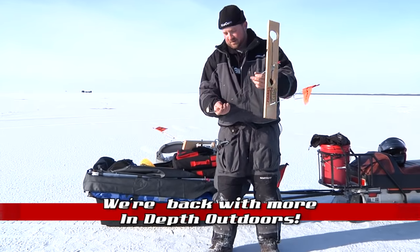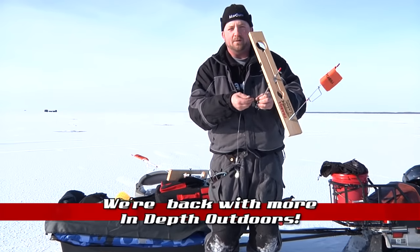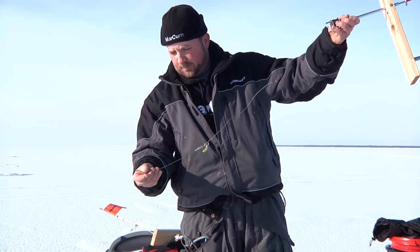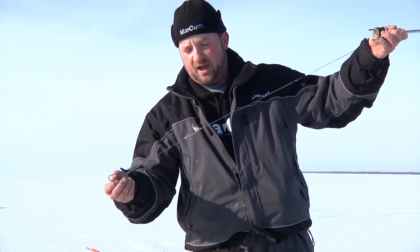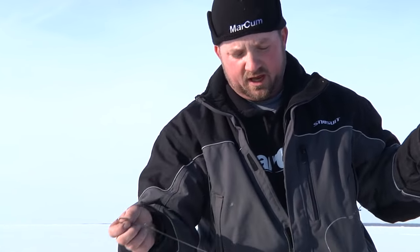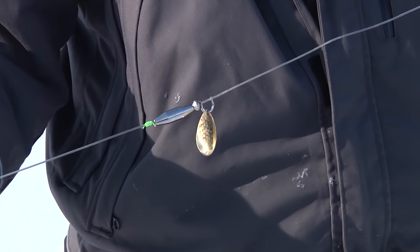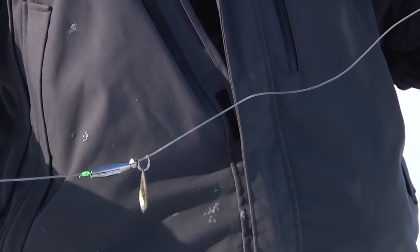All right. Today we're going to target some big pike in Upper Red Lake, and we're going to use two separate presentations. One of my own rigs, a single hook rig that is used as a quick strike rig. The oversized hook, I believe it's a number 10 King Kale. We've got a big spitter and a sliding weight on a 120 pound fluorocarbon leader. There's no way they're chewing through that, ever.